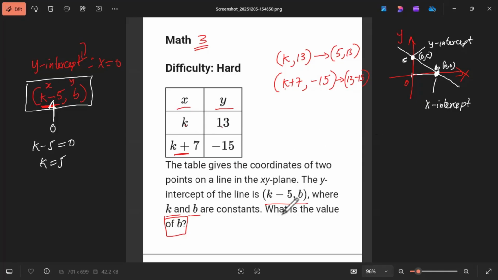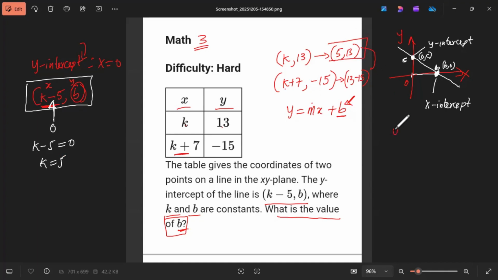So from here, we want to find the value of b. That is exactly what we want to find. We want to find the value of b. But can you get the slope from these two points? You know, the equation of your line is in this form, mx plus b, all right? And now we know that this b here is the y-intercept, and that is what was given to us here, which is b. So this b is b. Then what is the slope? You can get the slope from these two points.